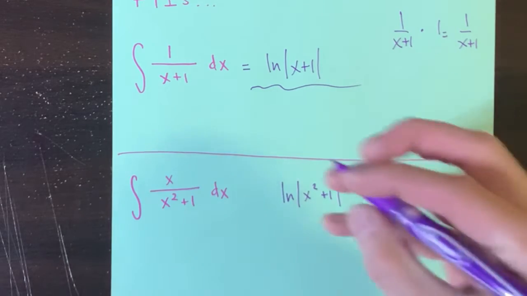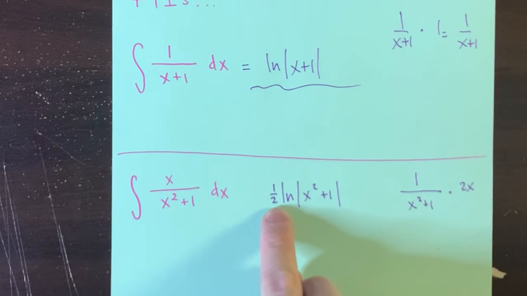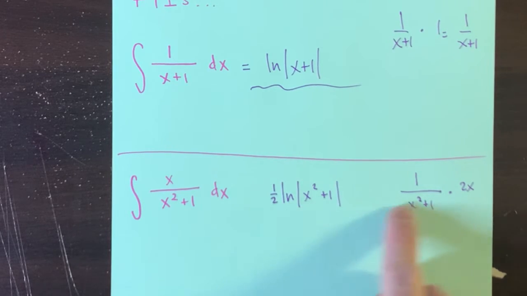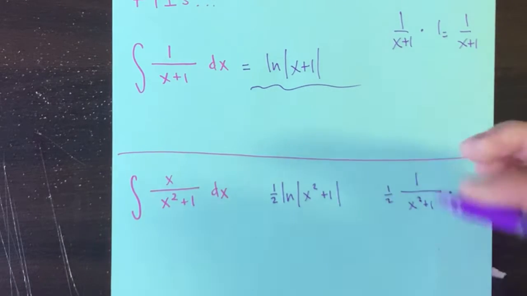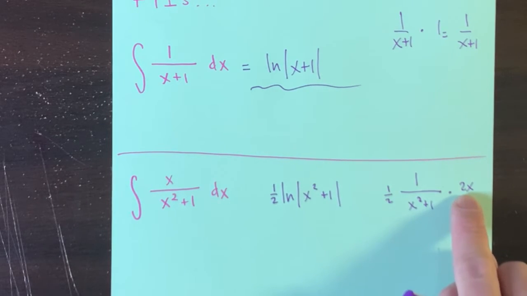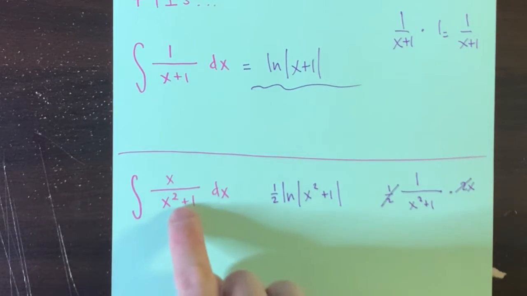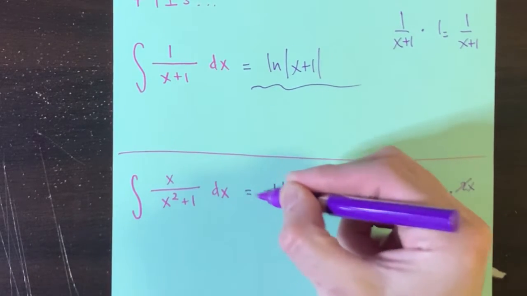So what I'm going to do is I'm going to put a 1/2 right there. Because if there's a 1/2 there, when I take the derivative, the 1/2 would still be there, and it would knock out the 2 that gets created at the end. And when those are gone, it'd just be x over that, which is exactly what that is. So keep this one in mind as well.